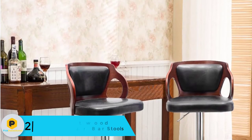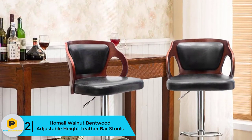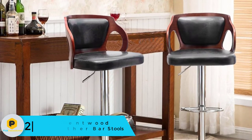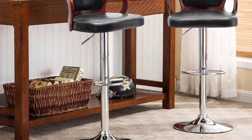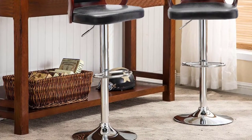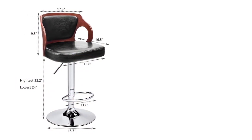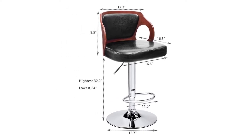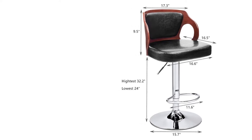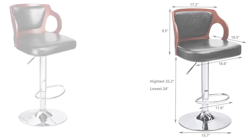At number 2, we have the Hommel Walnut Bentwood Adjustable Height Leather Bar Stools. Bar stools nowadays are classic and offer excellent service, but only superior quality stools can achieve this. The Hommel Walnut Bentwood Bar Stools are among the ideal choices for many buyers. Unlike other seats, this one brings comfort and durability without compromising your spine health. With 3.1-inch thick foam padding, it lets the back have unmatched hugging and allows outstanding contouring instead of pressure zones. Whether you love having your drink while enjoying the swivel action or sitting still, it's possible with this adjustable bar stool.